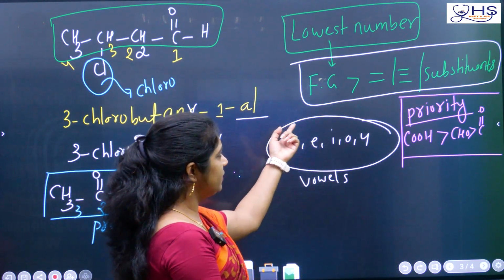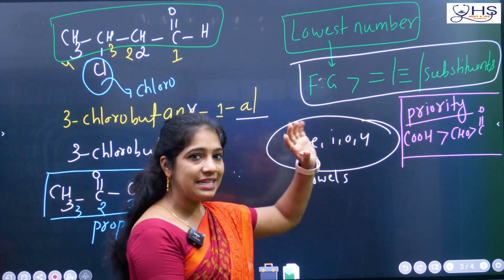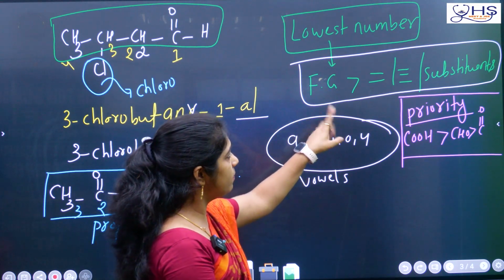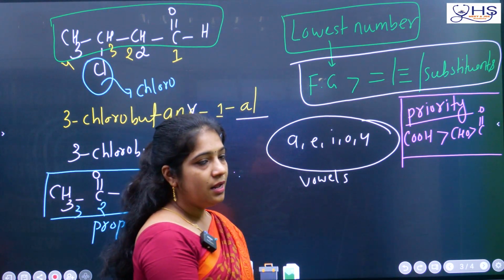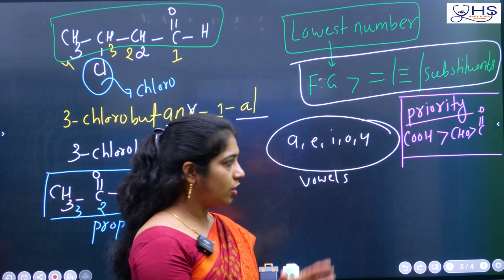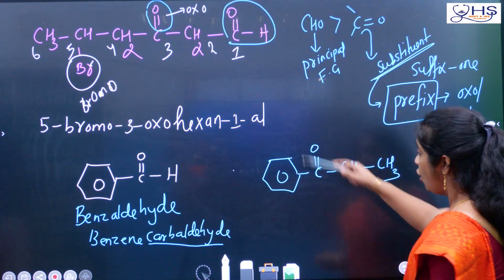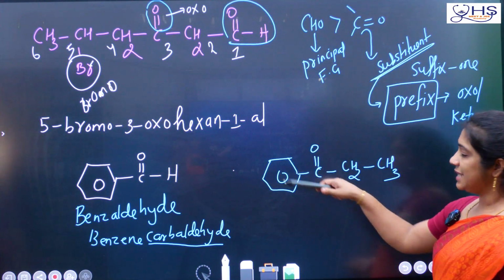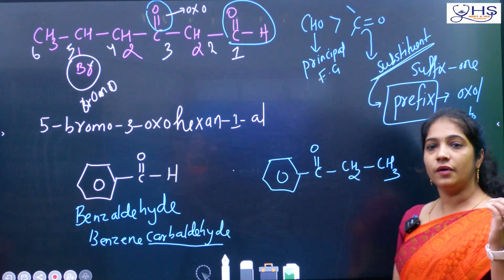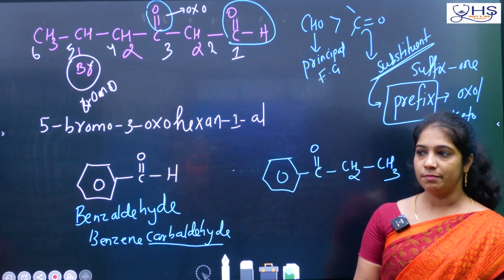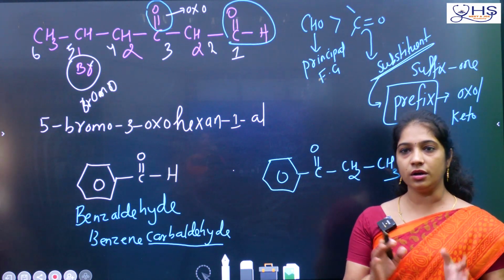Now if both are not having a functional group, then check for a double bond or triple bond. Either the cyclic or the open chain, whichever is having a double bond or triple bond, will be selected as the main chain. If a double bond or triple bond is also not there, then we check the substituents. The same order we have to follow. So understand, if we have an open chain system and a cyclic system, the one which is having the functional group will be selected as the parent chain or main chain. The other one will automatically become the side chain or substituent.